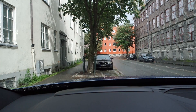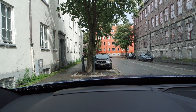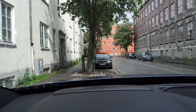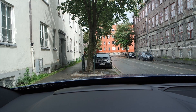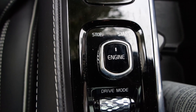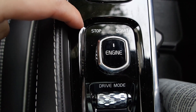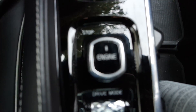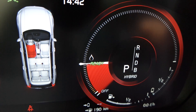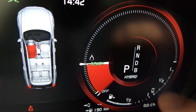Before I get started, I just can't get away from this terrible Norwegian rainy summer weather — it's terrible for vlogging and YouTubing, so I do apologize. In the center console, we have Volvo's new ignition switch, which is very interesting. Turn it to the right to start, turn it to the left to stop. Foot on the brake, turn it to the right, and we're now started — you can see it says 'Ready' in green, so we're ready to go.